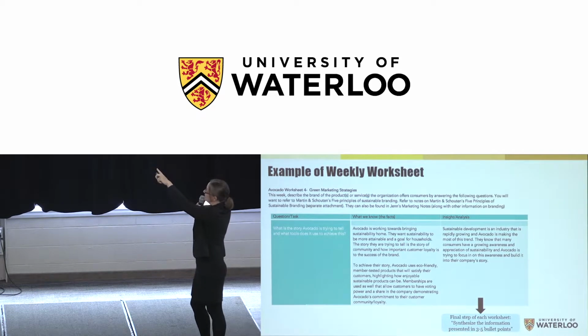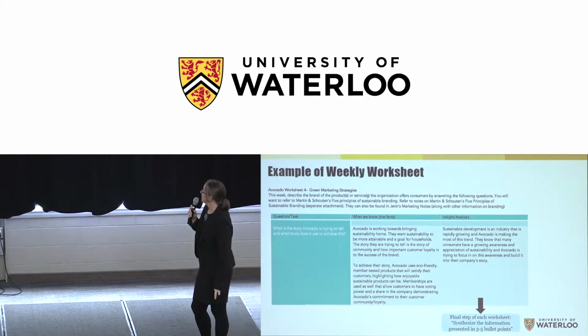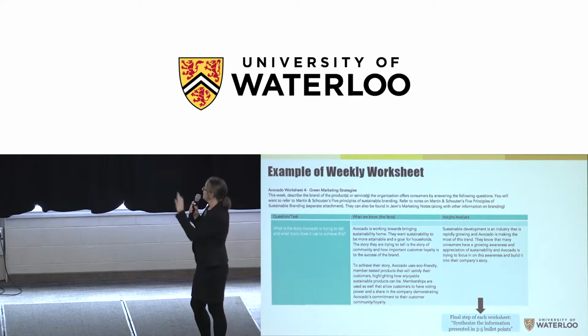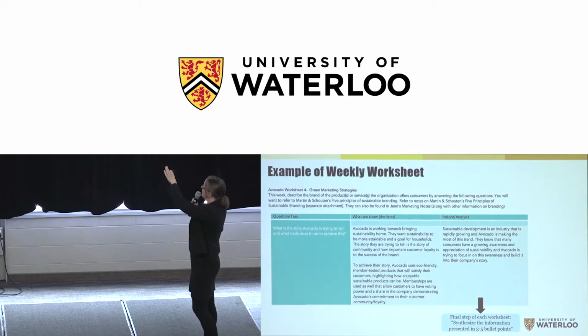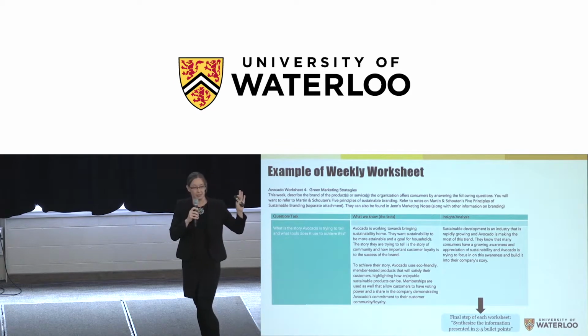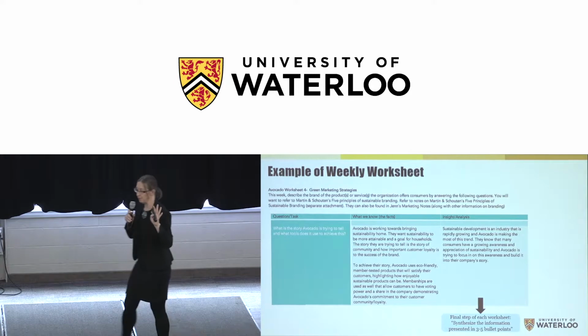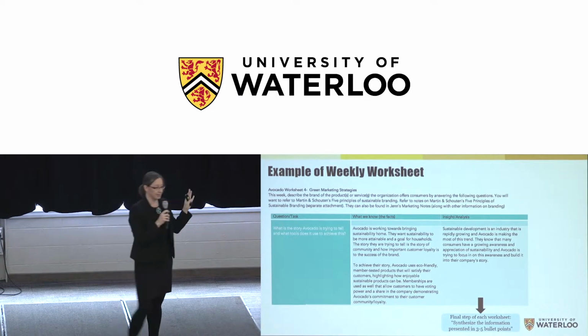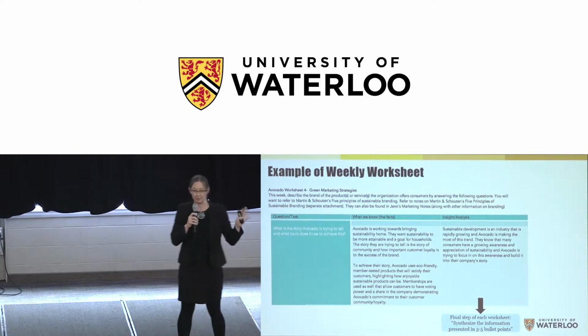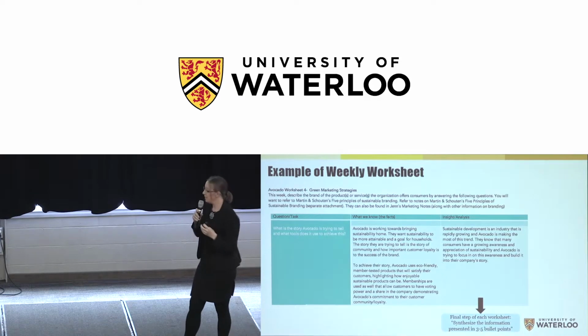The question is on the left: what is the story Avocado is trying to tell, and what tools does it use to achieve this? This is an example of how a student answered it. I break it into 2 sections. One is what we know, the facts, and the second part is trying to get the insight and the analysis from the students, which is always the part you have to kind of pull out of them.